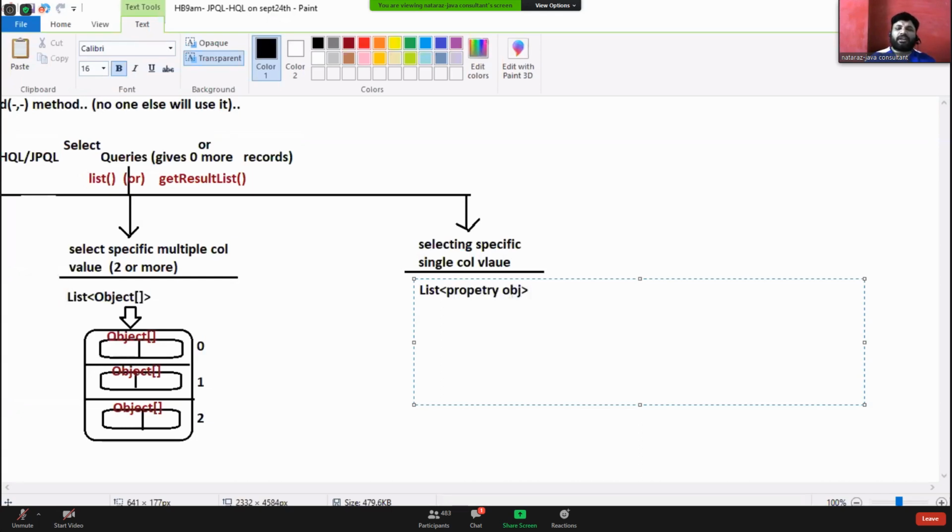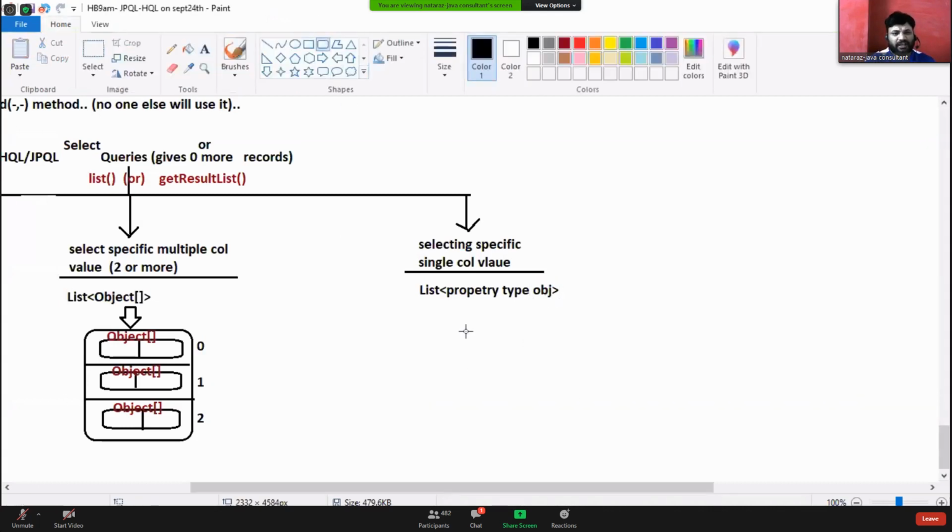Suppose if that column related property is a string type, you get a list of strings. Understanding my point? If the column related property is int type, an Integer wrapper class object; float type, a Float wrapper class object. Are you getting my point? This time it is not an object array; the property type object will be placed.